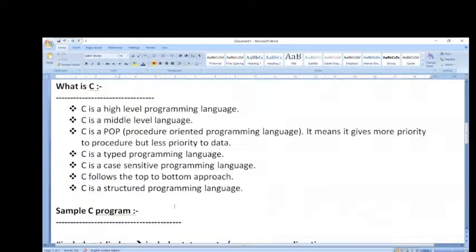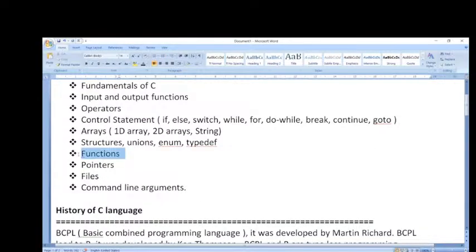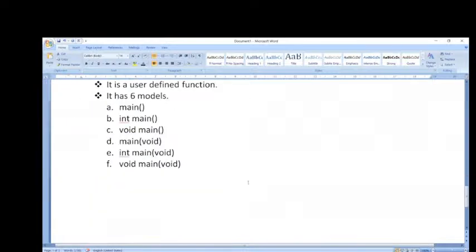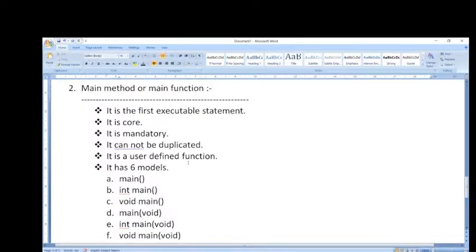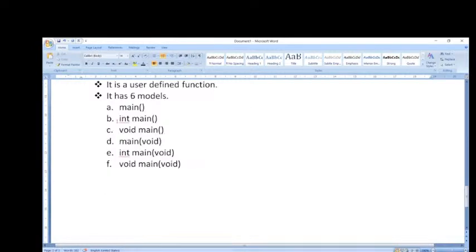There is one concept, no? I already explained it to you: the functions concept. At the time of functions, you can understand what the difference is between int main, void main, and just main. It indicates the return data type, actually. What this function can return: it can return an integer, or it can return nothing. Void means nothing. It doesn't return any result from this function. You may not understand such words now. I will explain in the topic of functions, right? So that is about the main function.